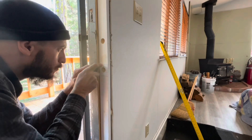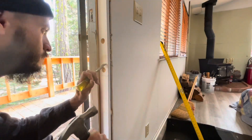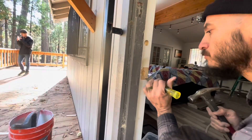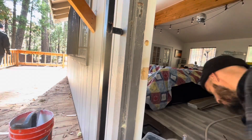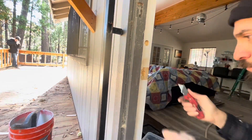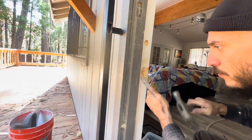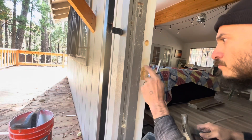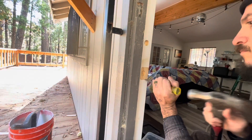Then I simply traced my strike plate with the pencil and then with the razor. Now the tedious part is the hammer and chisel. You could probably get a jig and a router and do it up, but I didn't have that and not all of us do. Simply take your time, little by little, going back and forth to tune up the edges with the razor and take it out piece by piece. This is sped up about four times — probably took a good 15 minutes just for this one.